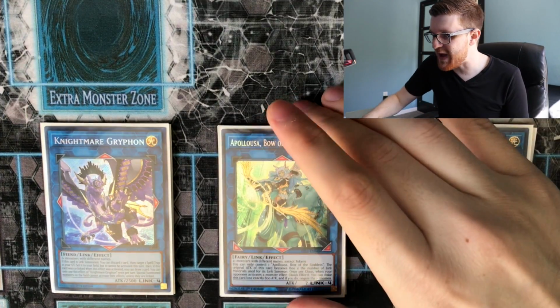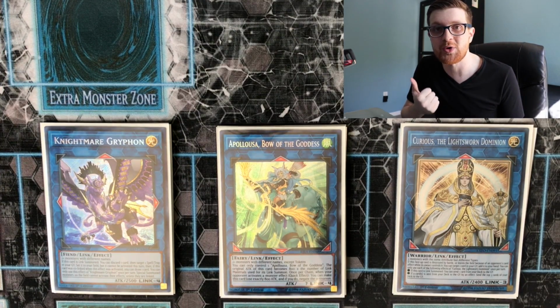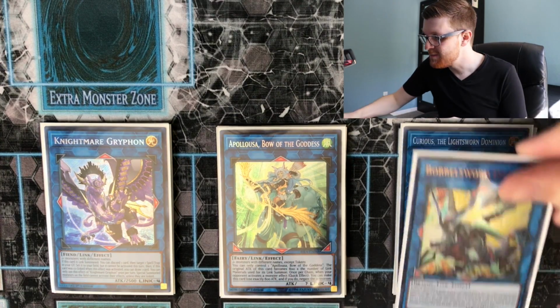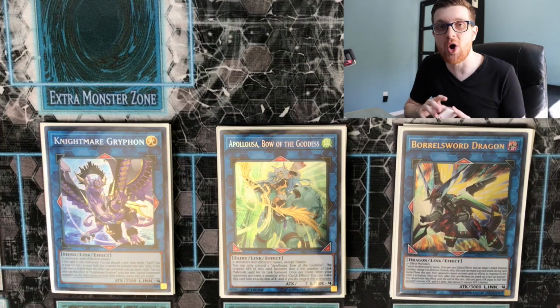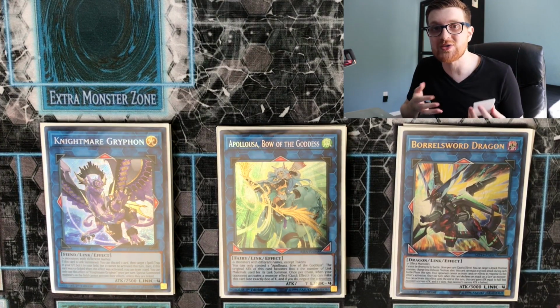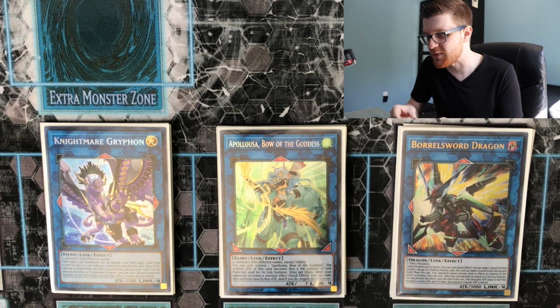Then we have 1 copy of Appaloosa. Appaloosa, being able to just have so many negates on this and being backed by Dingirsu so it can't be run over in battle is just incredible. This is a very strong card to have in this deck. 1 copy of Borrelsaur Dragon, just so we can OTK our opponent. Even if we're going second, it's so easy to spam the field with cards, be able to make a Borrelsaur, usually with like Dingirsu, and then you can just win flat out from there.